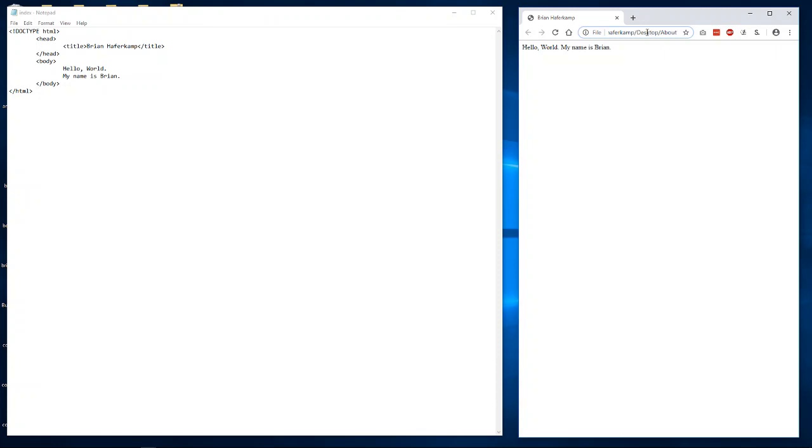So no one can see this but me and you, because I'm recording it, but no one can actually see this. I have to actually put it onto the web, some web server somewhere that's connected to the internet. But let's just work on the actual syntax, and then at some point I'll show you how to put this online so that you can show other people and that you can point other people to your website.